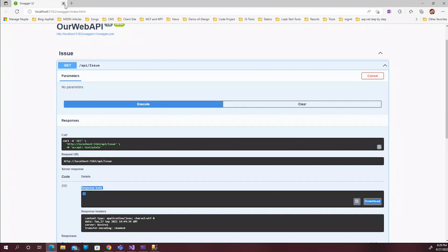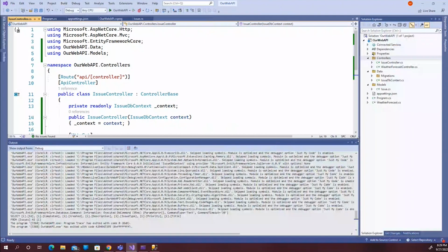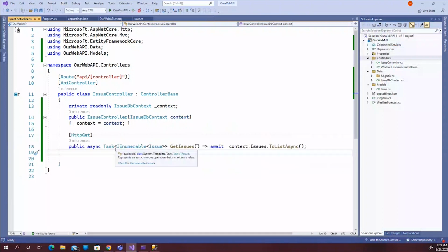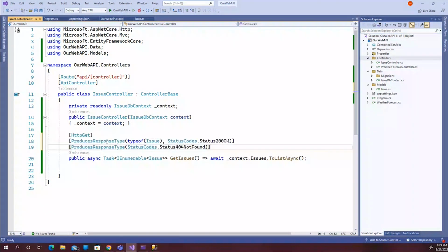So this is the very simple GET request that is created as a web API GET method. Very similar to that, we can decorate it with a few things: if there is some data, return 200, and if there is no data, return a status 404 not found.